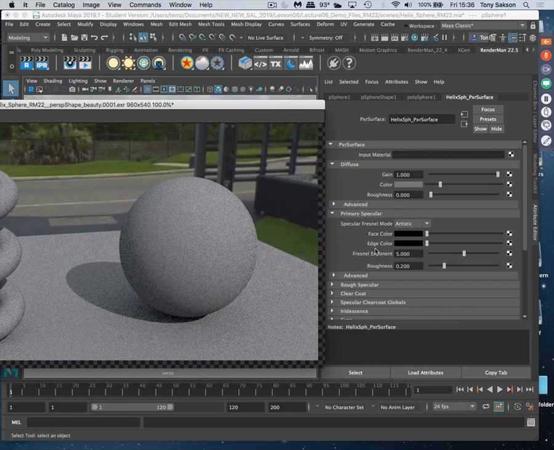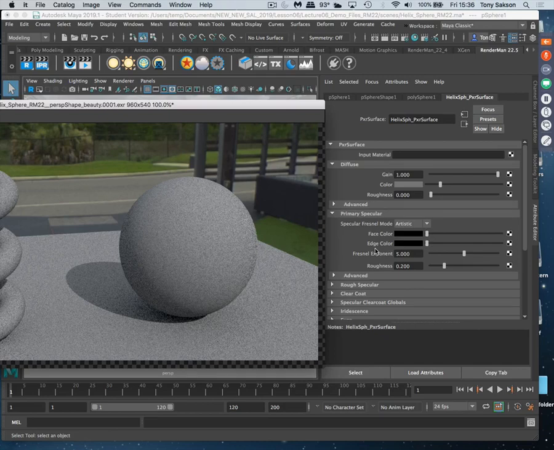All right. Well, I know about the presets. I don't use them, and I discourage you in this class from using them because you need to know how to build them from scratch. If you don't know how to build it, you're going to be taking somebody else's material, and if it's not working for you exactly, you're not going to know what to do to fix it. If you know how to build it from the ground up, then when you use the presets, you can go, it's too rough, too specular, not specular enough. You know what to do to fix it.